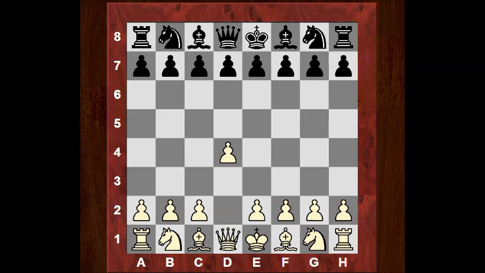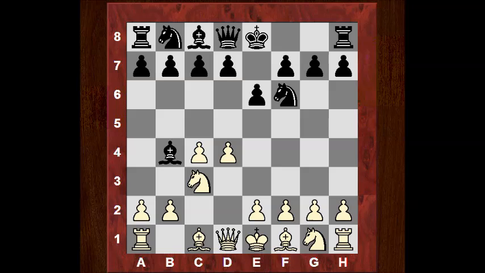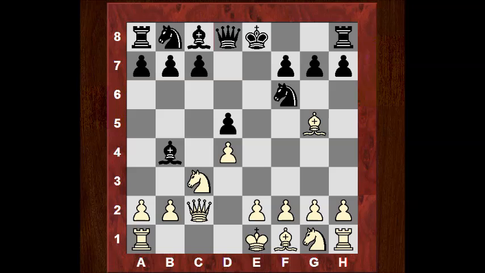d4 from Capablanca, knight f6, c4, e6, knight c3, we have bishop b4, queen c2, d5, white takes on d5, e takes d5. So in taking on d5, of course, white has liberated this bishop a little bit. But how useful is this bishop actually on this diagonal? Black's structure is more fixed. That pawn on d5 is under pressure. White exerts more pressure indirectly by pinning the knight.